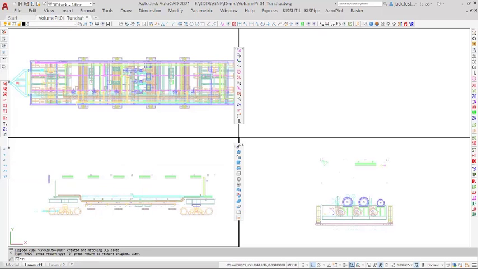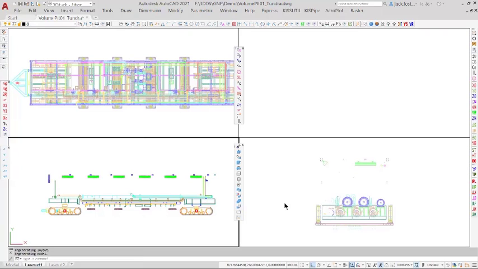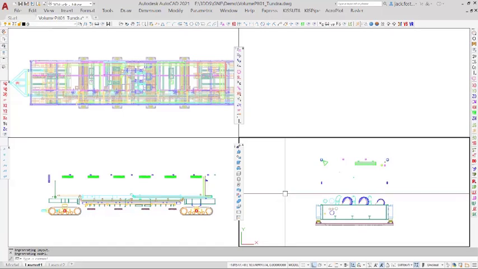So now if we do a hide, we can see what that looks like. We go over here and see a hide. We see what that looks like, and now we're ready to do some design work. This made life a whole lot easier doing 3D design.